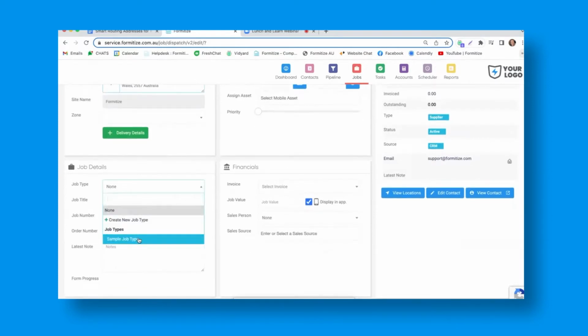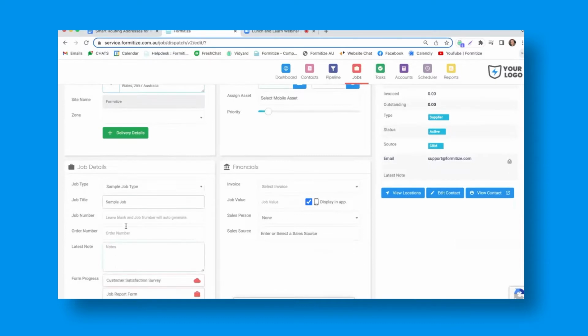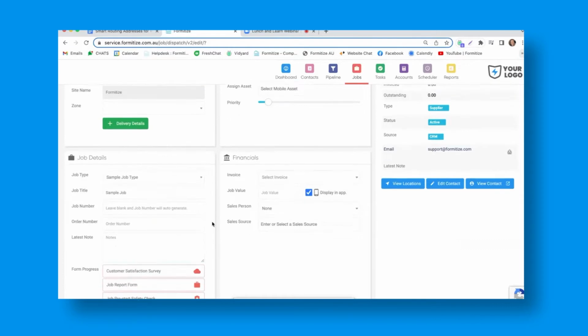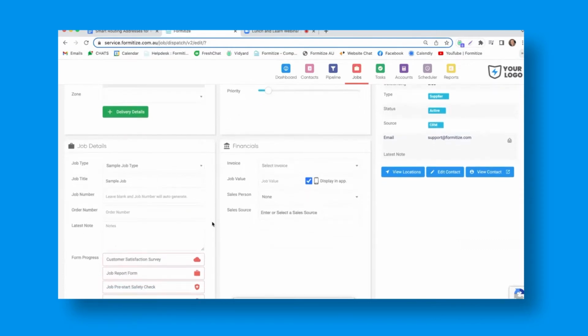So I've mentioned that already on a high level, what functionality a job type has, and further webinar sessions will go into more detail about a job type. However, a job type can automatically set the duration. It can also have the applicable forms attached to the job. So if you've got safety forms, job forms, and web forms, they can all be attached automatically and still edited when you create the job.